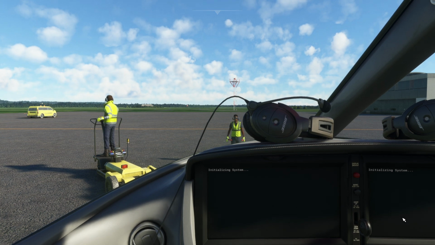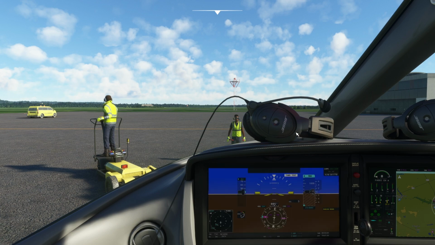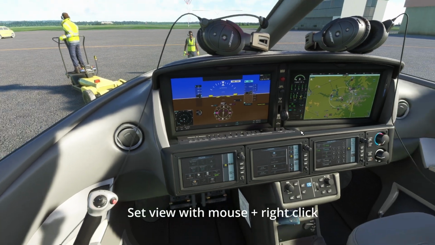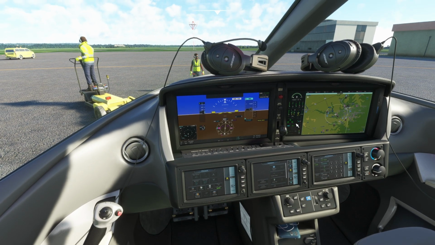And so here we are in our basic view. And I'm going to do like I did before. I'm going to set up my basic view. Now you can already see, and I'm going to zoom out just a little bit, you can already see we have more panels to pop out. And I'm going to pop out the PFD, the MFD, and these two guys here. This one is just duplicated of this one normally. So I'm only going to do the 4.